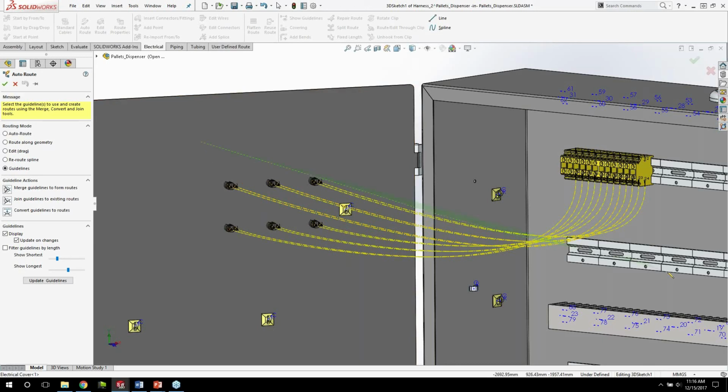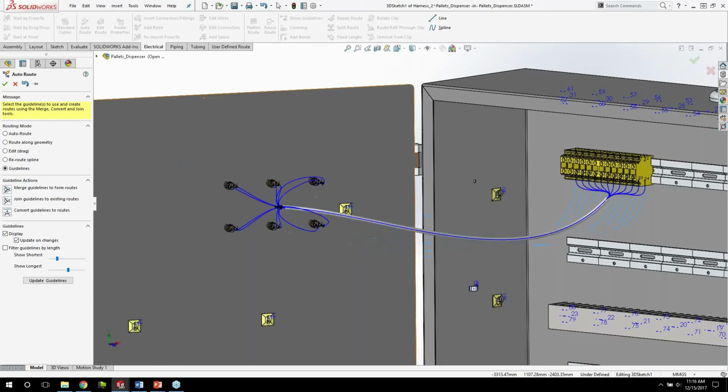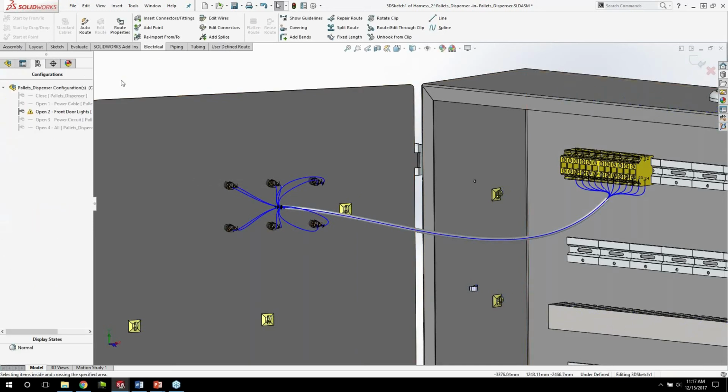So what I can do is go ahead and box select all those here, and say merge these guidelines to form routes. Right. So that went ahead and bundled those. We can go ahead and say, okay, we're done with that here.